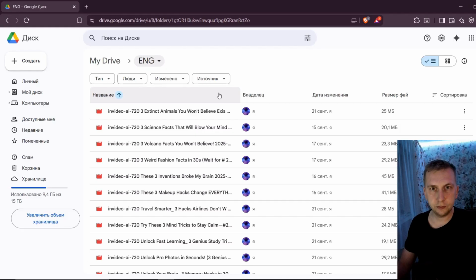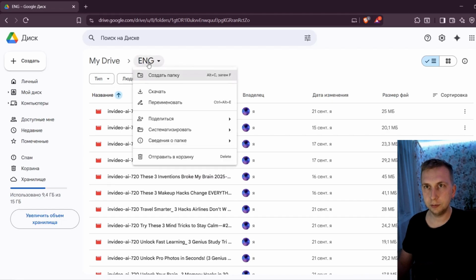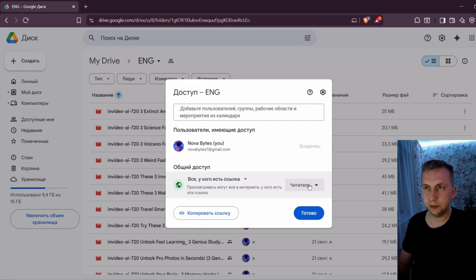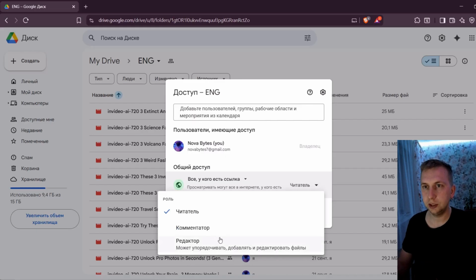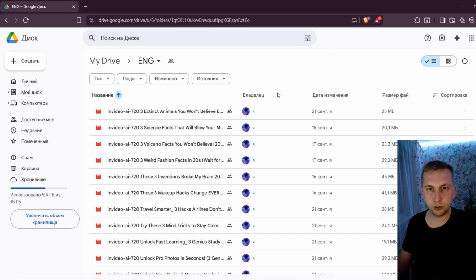But one important thing you have to do for your scenario to work, you have to go to Google Drive where your content is located, and here you have to make it public, shareable with the link. So here I'm gonna click on my drive name, and here I have to click share. And here I have to take open access. And as I want Make to do stuff with it, I have to give the right to read and to do changes, and then click save. This is an important step, otherwise it's not gonna work in Make.